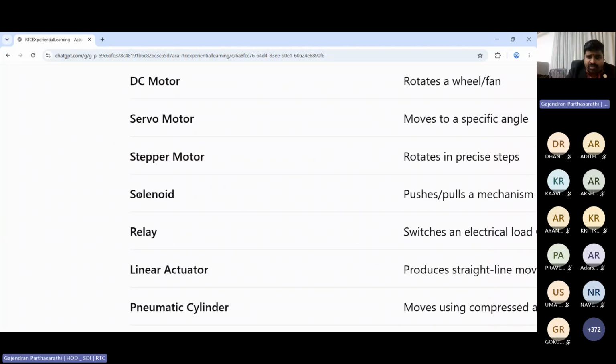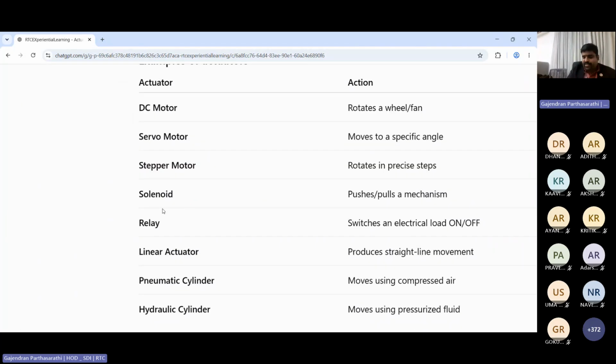Do you know what a solenoid is? Where are we using solenoids, engineer? Any idea? Good, Sanjay. Not a windmill, it is a coil of wire. Where are we using it? Coffee makers, do you know? Not in the water heater. Do you know the vending machines, coffee vending machines, water dispensers? Do you have a water dispenser in your home? If anyone has one at home, take a photo and send it. Quickly take your phone, run, take a photo and share it.